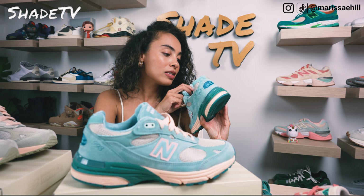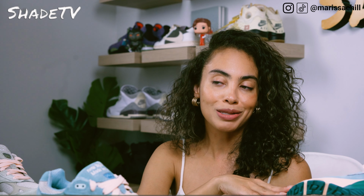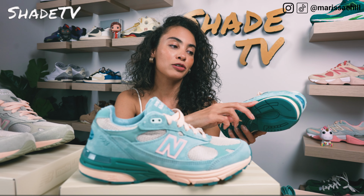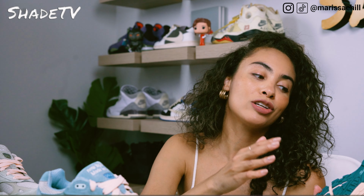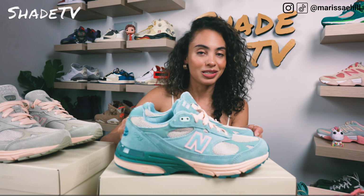The interior is also in blue. As we work our way down to the midsole, we've got the peachy hues as well as this kind of darker teal colorway, and underneath that more of that peach, and the outsole shares that same color combination of blue and peach. All right, let's take a look at those last and final details.